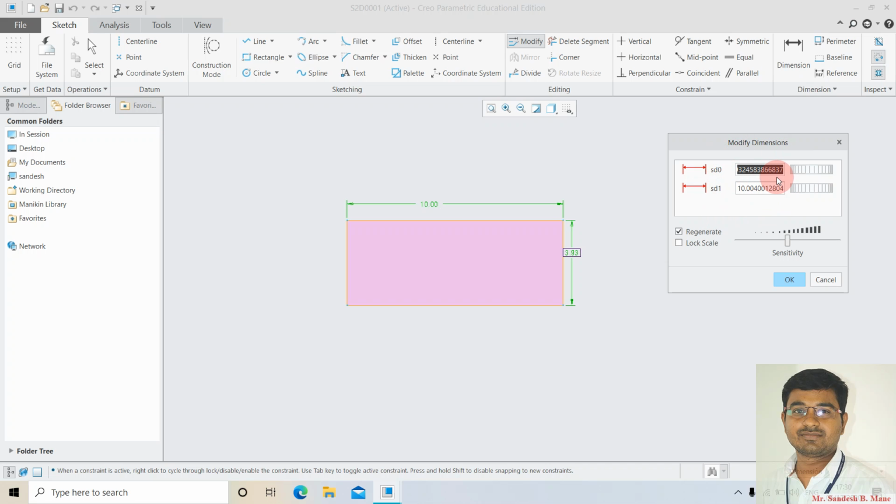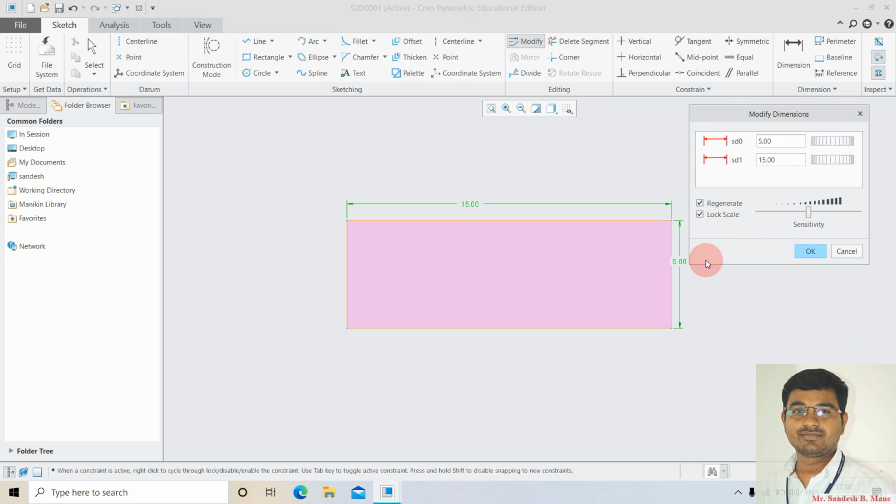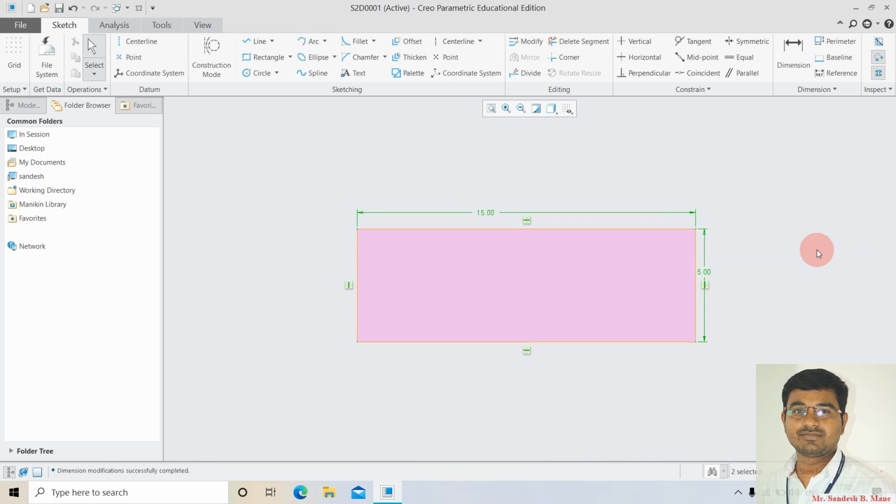The first dimension is 3.93; we enter 5. Then the second, 10, gives 50. And here we can lock the scale, so we have no need to lock the dimensions separately. Just click on lock the scale and then click OK. That is how to use the modify command.